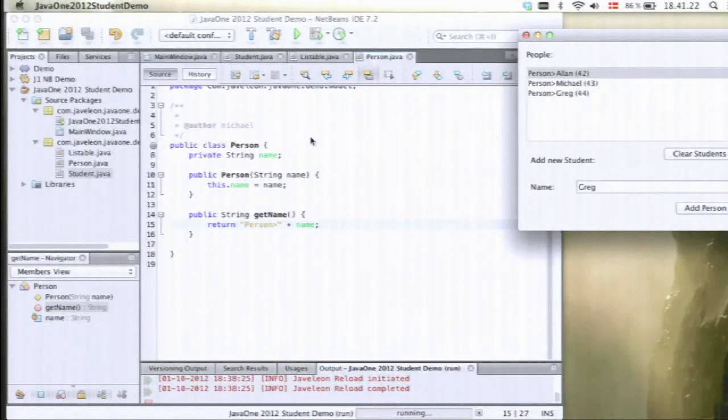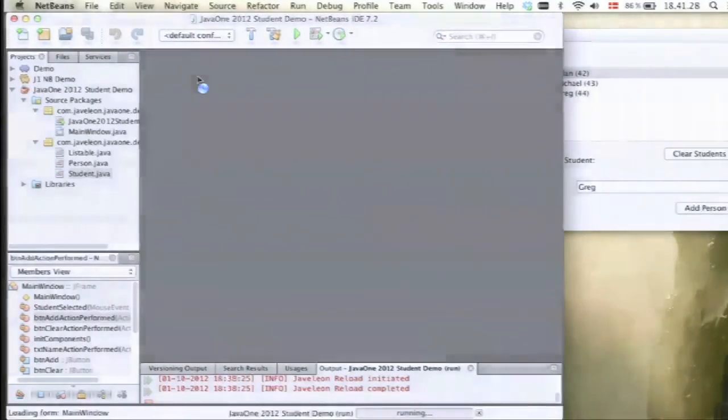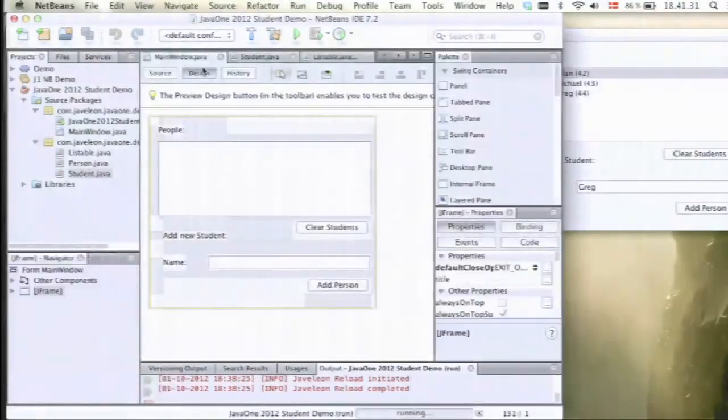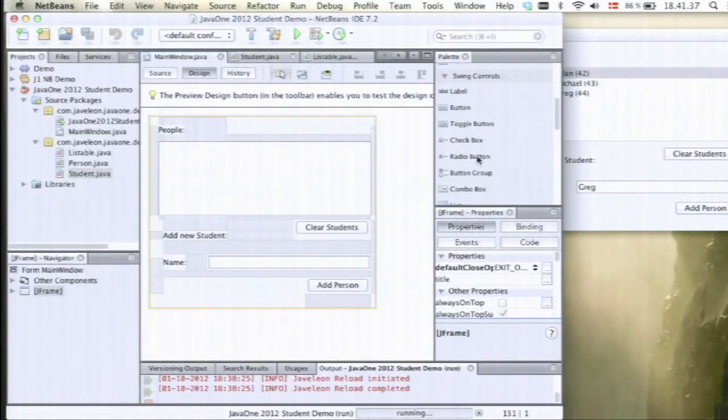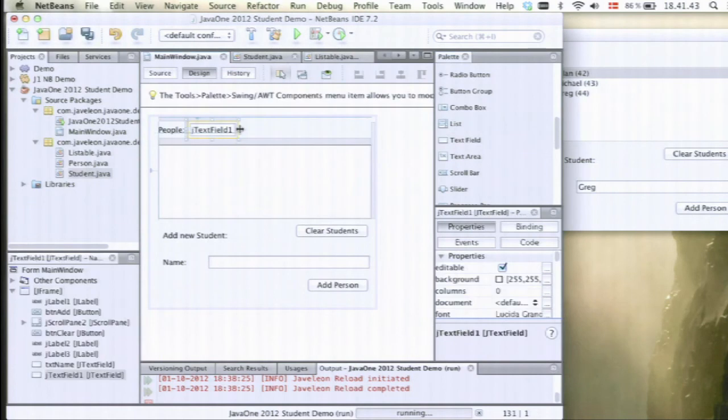Okay, so let's try making a change to the UI. This is the built-in NetBeans UI editor, so let's find a text field. Let's drag it into place. And let's use it for showing the info.